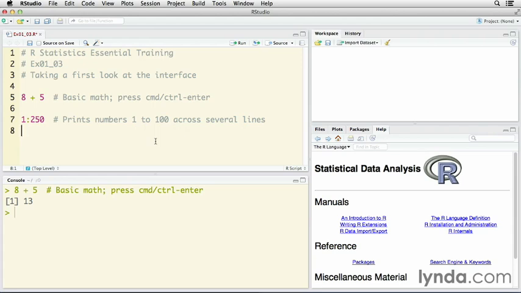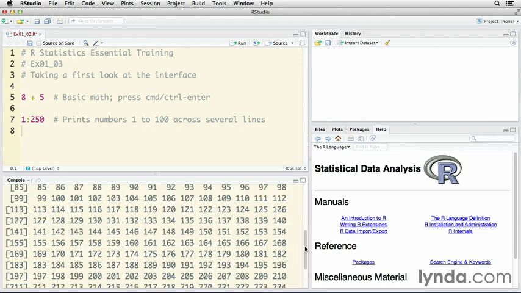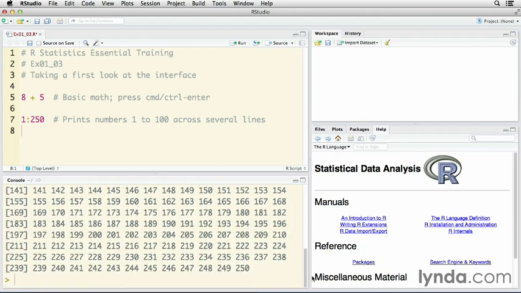And we're actually going to print up not to 100, but to 250. So I'm going to select that line and hit Control Enter. And now you see I've got a lot of lines. I'm going to scroll up, and this demonstrates really what the index number is at the front. You can see, for instance, that it's going to match the first number of each one because it's giving you the index number for each of those. So the number 1 is our first number, and it goes all the way through down to 250.